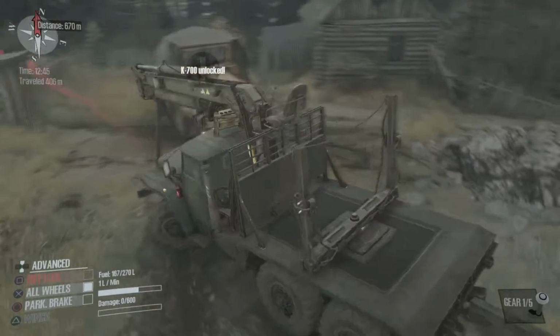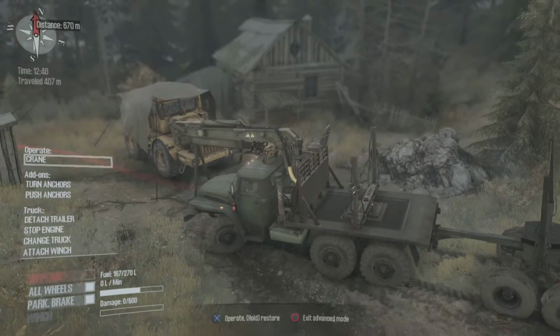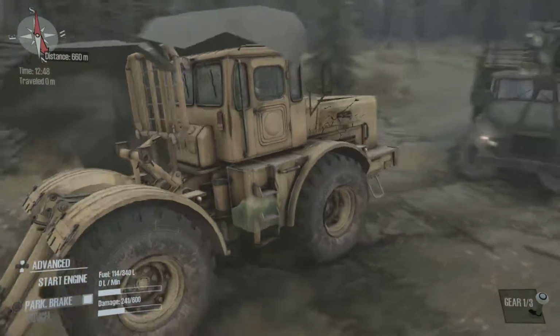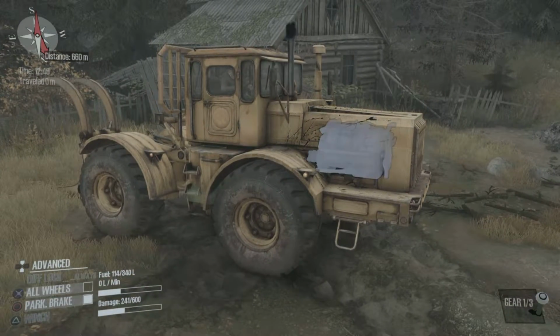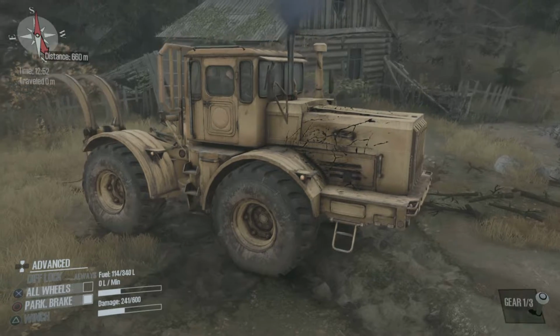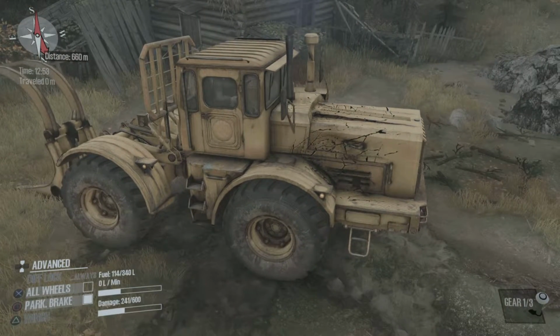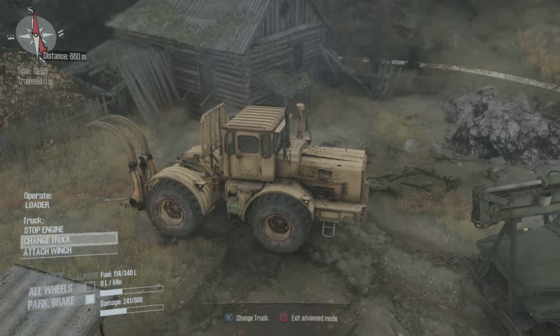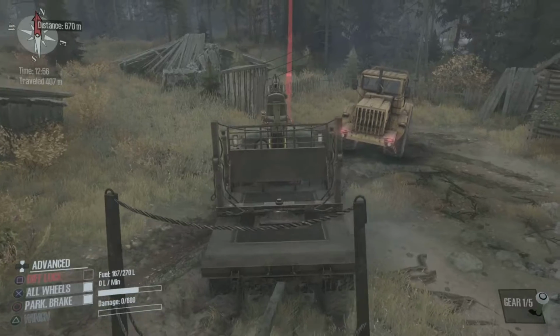This is the K700. To be fair, we're getting the wrong way around. K700. There we go. It's got a loader on the back by the looks of things. Okay, it's got some damage to it. It's old, but I'm sure we can fix it up. And at some point, I'm assuming we'll use the loader on the back. Let's go back to our truck.